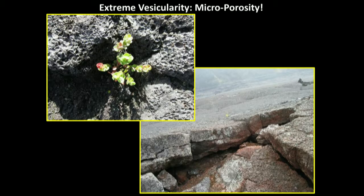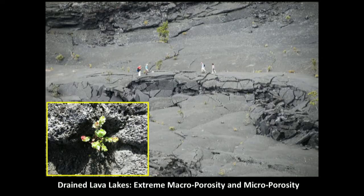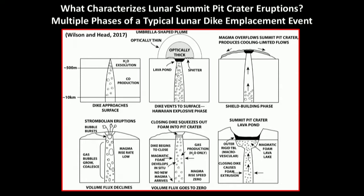There's extreme vesicularity, too. If you look up close, microporosity is also present. The basalts are very vesicular. There are almost foams, and also, from the drilling, a lot of void space in the upper parts of these things that is actually part of the bubbles, not so much the thermal boundary layer variations. You can see the combination of drained lava lakes of extreme macroporosity and microporosity. So we might expect this on the moon as well. We'll now turn to the characteristics of a lunar volcanic eruption, not a terrestrial one, although the vesicularity ought to be similar. In principle, with a lunar vacuum, any gas exsolution should operate much more efficiently on the moon than on the Earth. So all the macro and micro vesicularity that I'm telling you about from the Earth ought to be magnified, certainly on the moon.